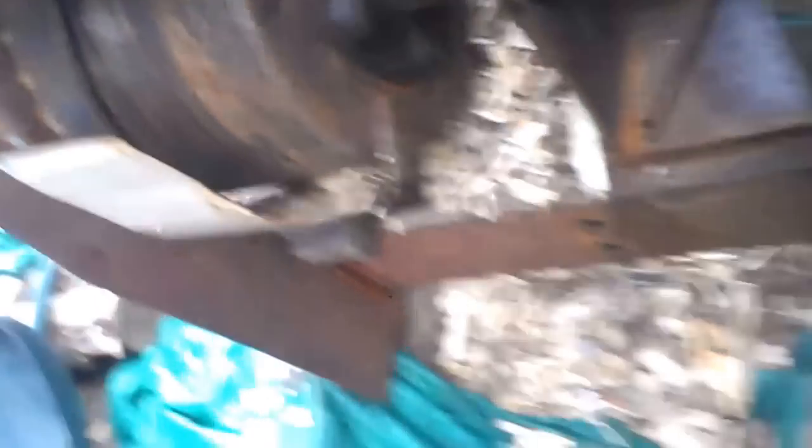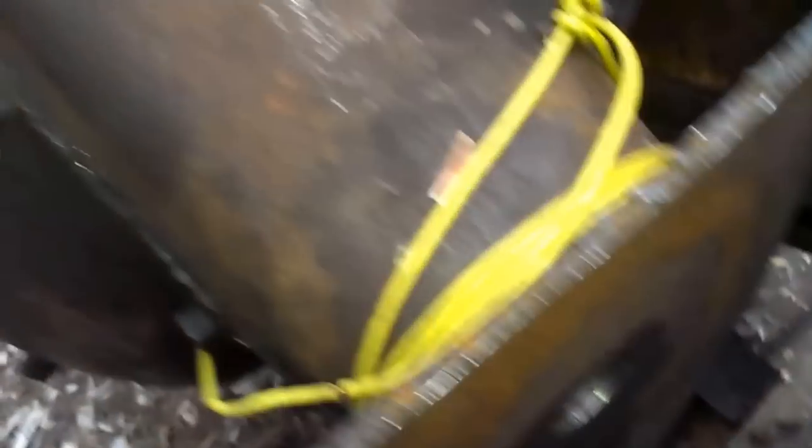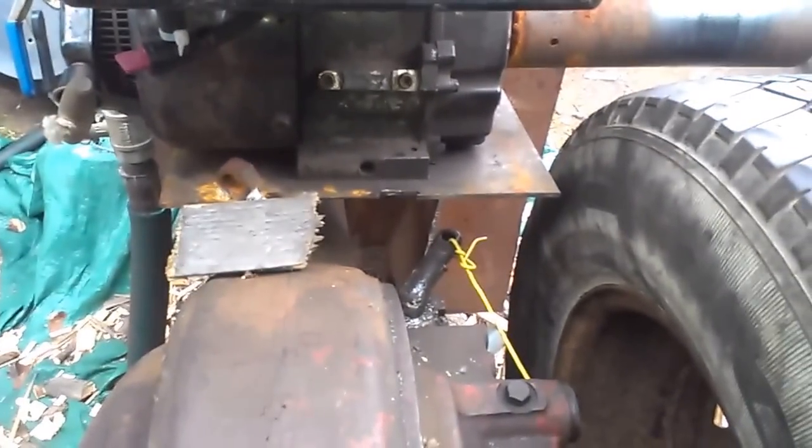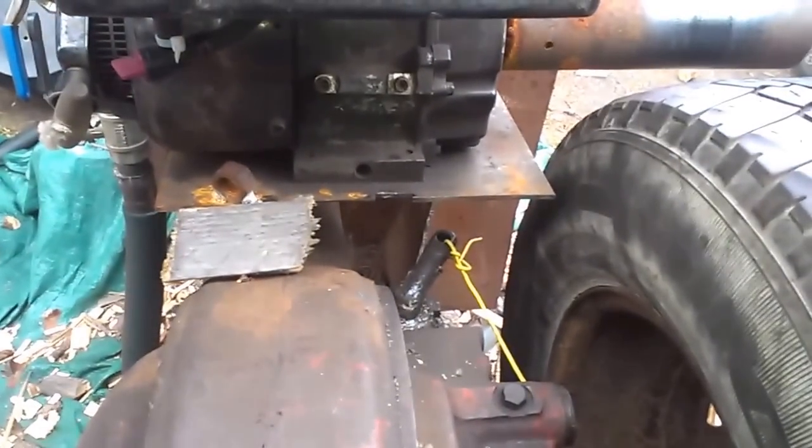Two things brought that about. This here is the mount that holds the disengaged. The bolt broke off, so I was just using this chunk of wood, which wasn't in place at the time. That would have saved me the injury if that was not messed up. Getting in a hurry and not wanting to maintain stuff.